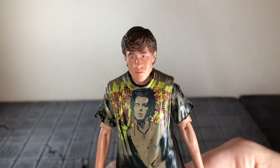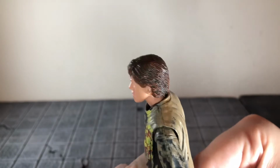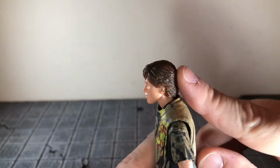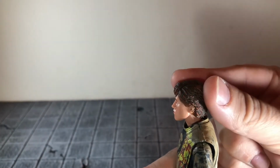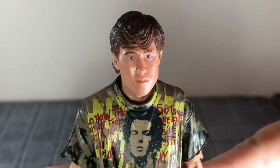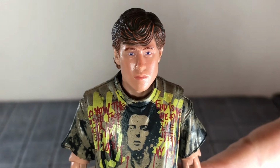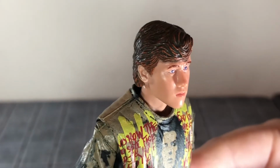He comes with this standard head sculpt, and this looks really nice. It's got a bunch of sculpt and paint detail to the hair. That paint variation looks very nice. It's done in like a glossy color, so his hair is just a little bit sticky. It's got like a little bit of a sticky feeling to it. But the likeness to Michael Turney, it is really good. I do feel like the promos were a little bit better, but having it in hand, it's definitely not as bad as I thought it would be.